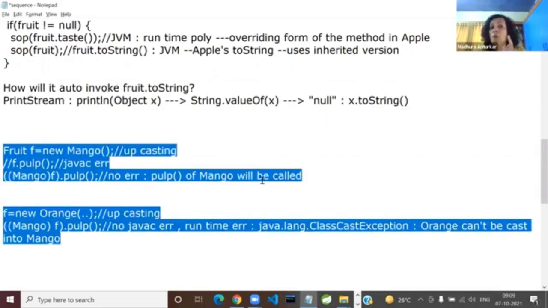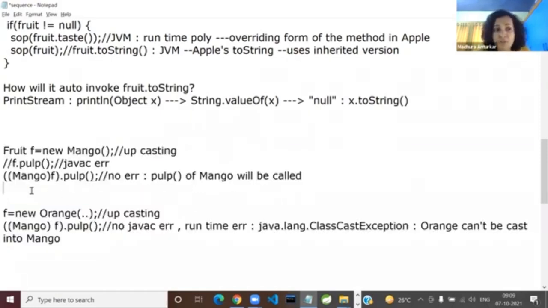Whenever you have a subclass specific functionality and you are accessing it with the superclass, you 100% need downcasting. So in this case, did the downcasting work correctly without throwing an exception? Yes, because you had done the correct downcasting. You had an object of a Mango and you are casting a Mango into Mango.